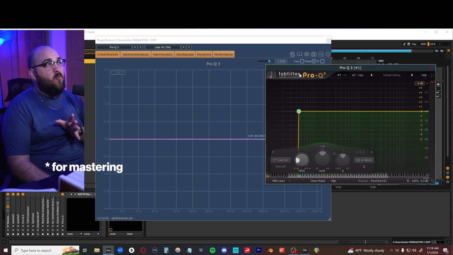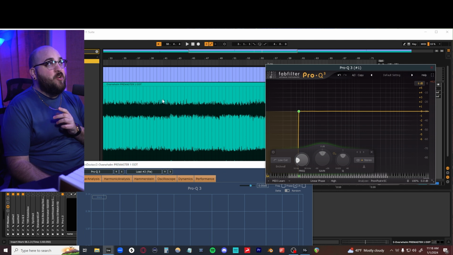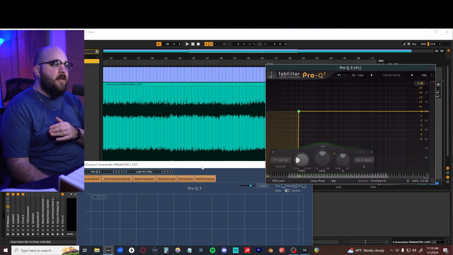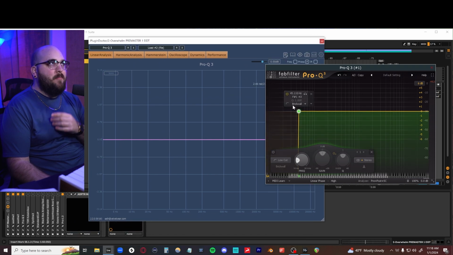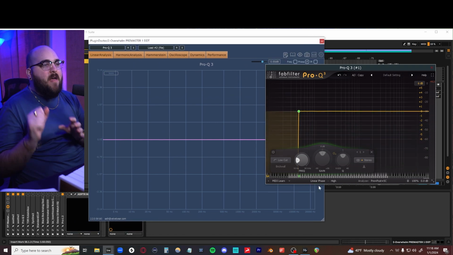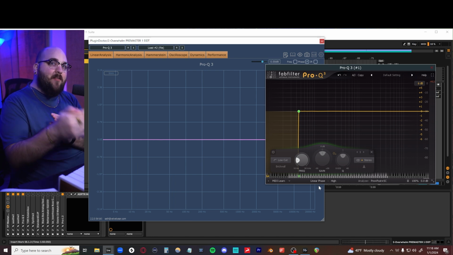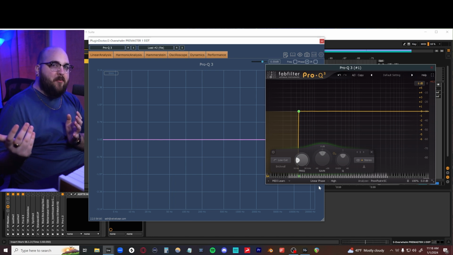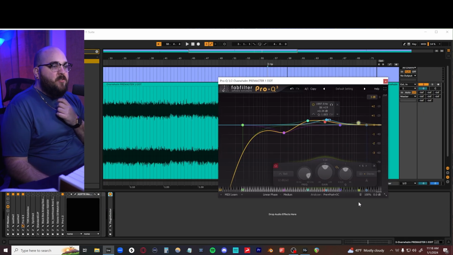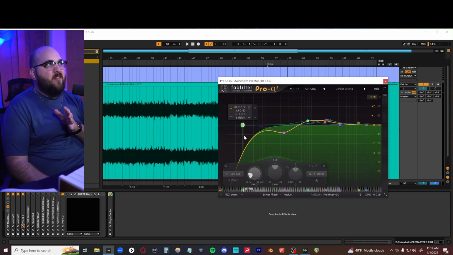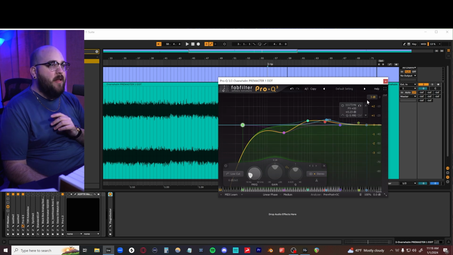This is also another reason why I personally prefer to render out my audio file and bring it into a new session, because linear phase can really use up a lot of CPU power, and you don't want to have every plugin in your mix going while also using a linear phase EQ on your masters. Most people's computers can't handle that. But yeah, just doing some general EQ moves. Again, linear phase is in either high or very high, and I'm using 6 dB per octave here because I just like the way that it sounds a little bit more. I'm not as averse to leaving some low end in the master.